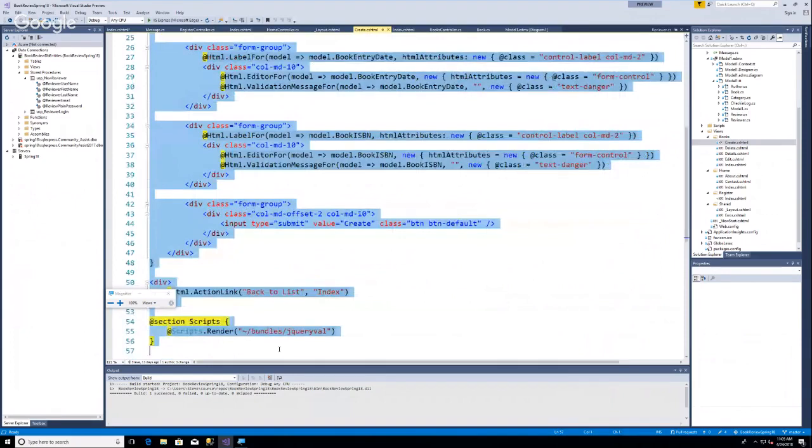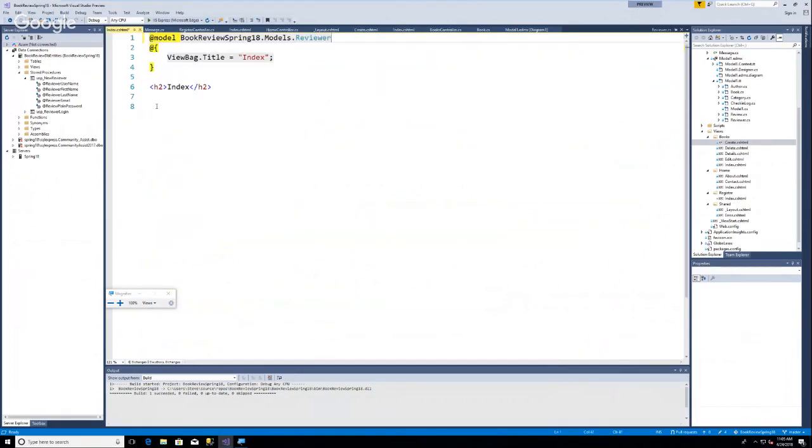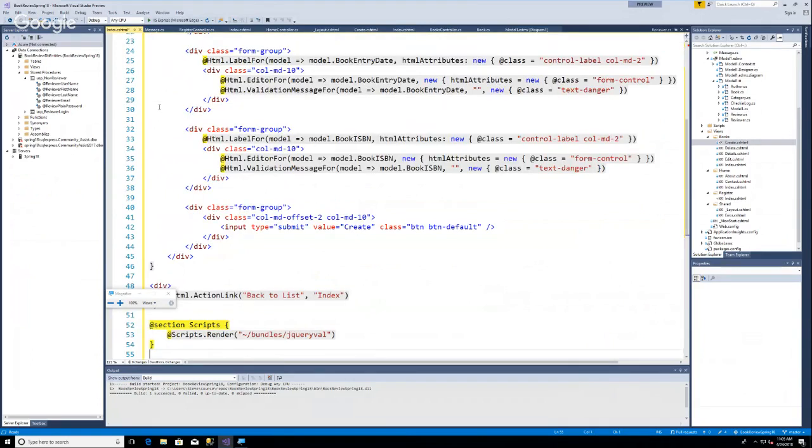And I think you need these scripts because I think they process the post, but all the way down to the bottom of this. I've selected it. I'm going to copy it, and I'm going to go to my empty index here, and paste it. And then we're going to change things.